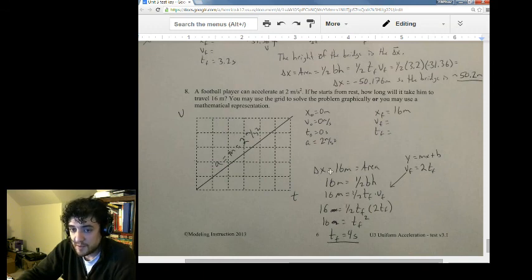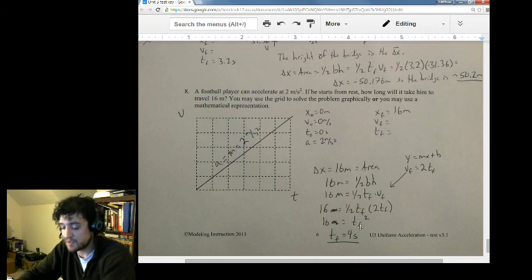Also know that the displacement is the area underneath this thing. We know its displacement at 16 meters. So 16 meters is 1/2 base times the height. Base is tf. We don't know what that is. The height is vf. We don't know what that is, but we call them variables. When we look up here, we see that we don't know exactly what VF is, but we do know that it's twice TF, so we can substitute that in. And when we do that, we eliminate a variable altogether, leaving us TF and TF. This reduces down to TF squared. Take the square root of both sides, and you find that TF is equal to 4 seconds, which is exactly what we're looking for.